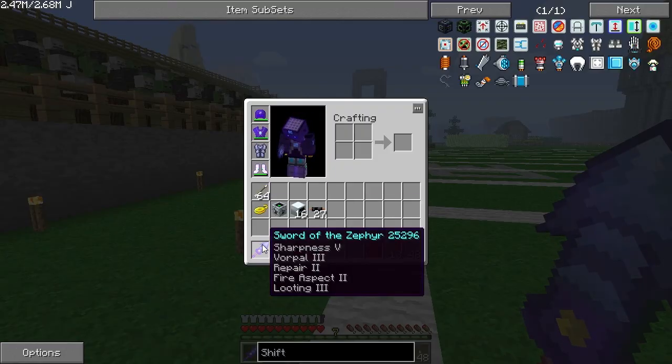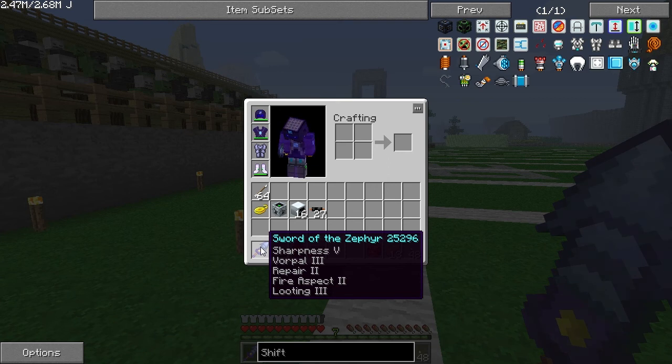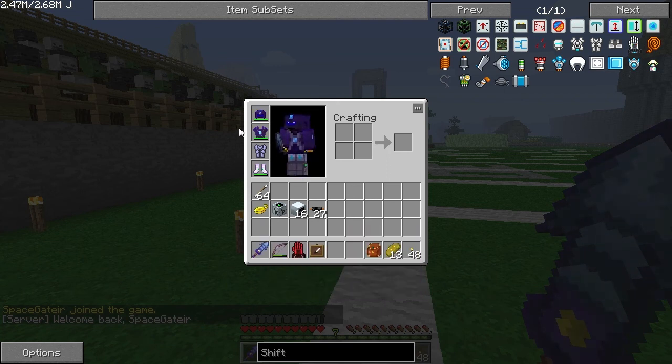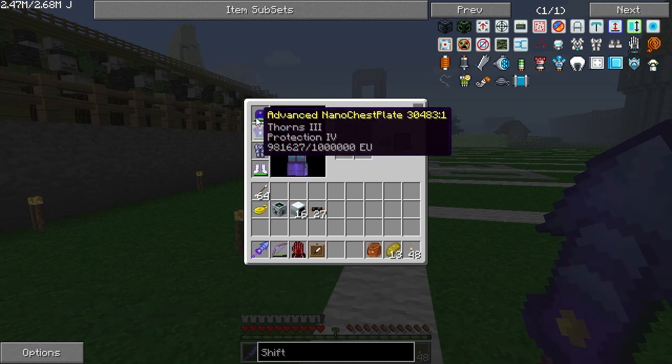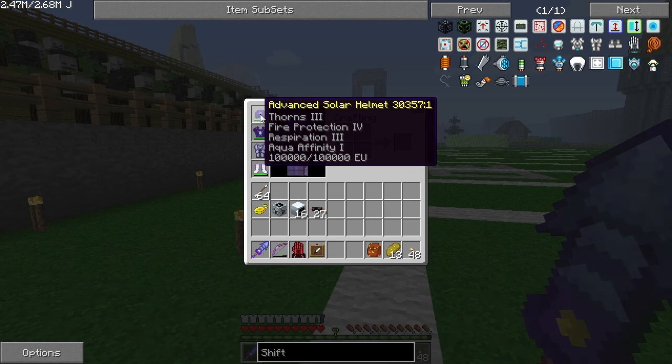Yes, so, Space gave me Sword of the Zephyr. No, I have not been playing with Thaumcraft. I wish I did, but I wasn't. But I've been enchanting the living hell out of it. I've also been enchanting the living hell out of my new armor. But note the fact that there are, like, 5 enchants on here, and there's 4 on there.